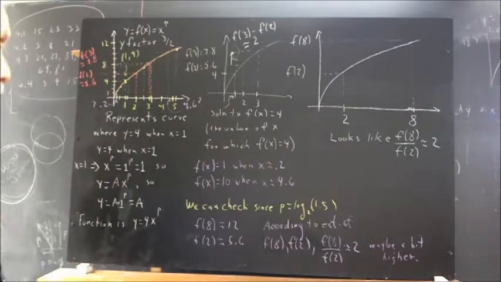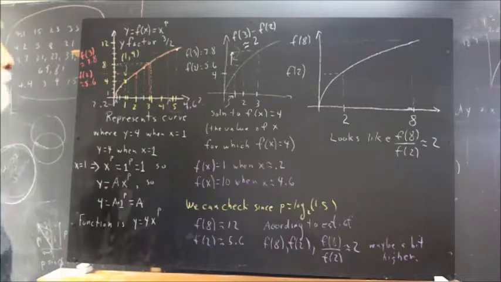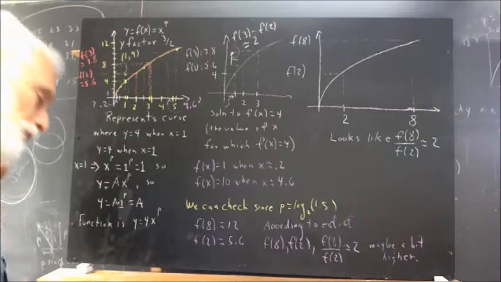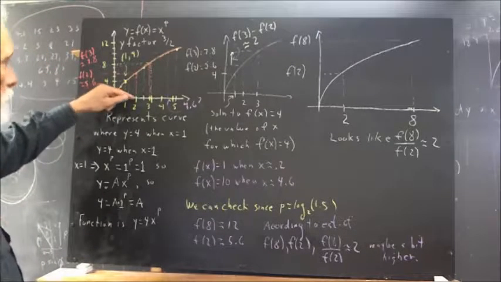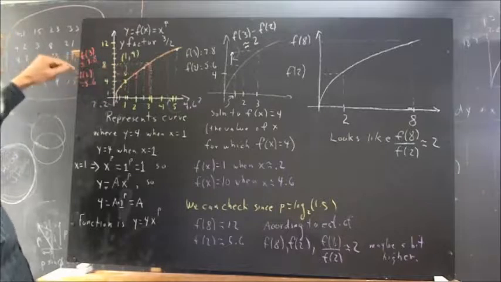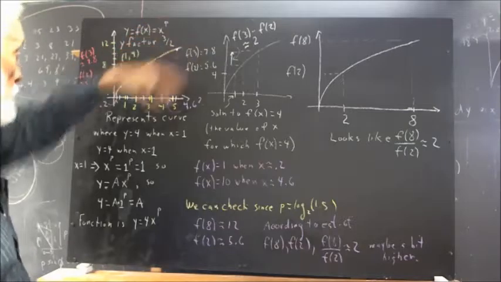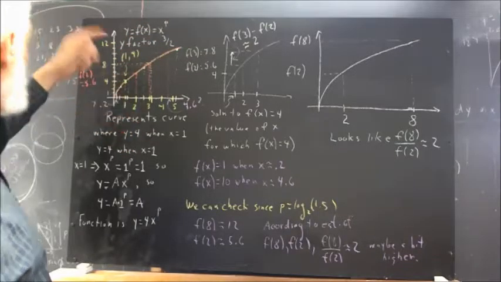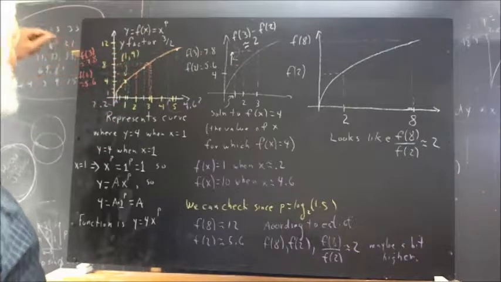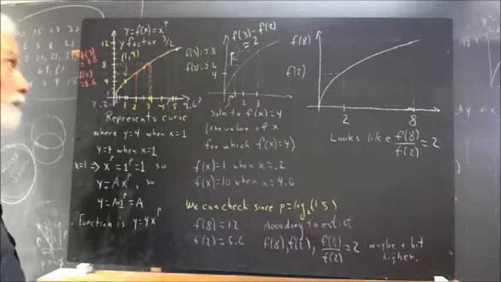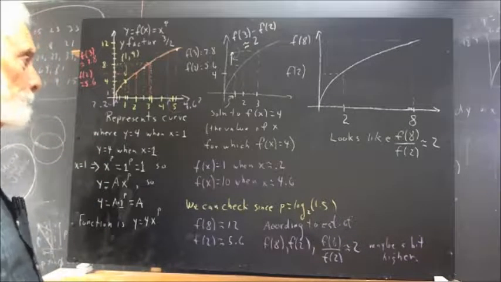Then what do we do? First thing we're asked to do is estimate f of 2, f of 3, and f of 3 minus f of 2. To estimate f of 2, we start here, we come up, we come over. I estimated 5.6. These aren't very accurate. This is not a completely accurate curve. It's freehand, and I wasn't all that careful. Anyhow, if x equals 3, I come up and over and estimate that f of 3 is 7.8. So there are my estimates for f of 2 and f of 3.